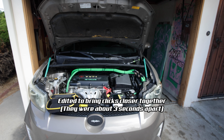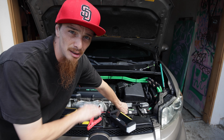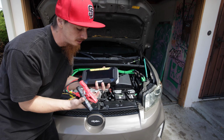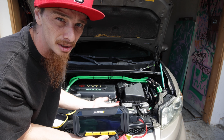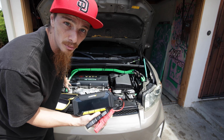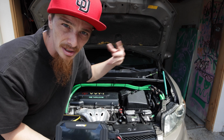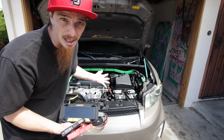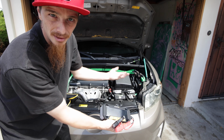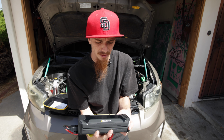Said it's ready. You can hear it like doing its thing. If you didn't understand what just happened, so my battery is actually completely disconnected right now. I hooked up the Auxito jump starter in place of my battery. The fact that I was able to start my car means that my alternator was able to start turning, which would have in turn charged my battery if I still had my battery connected. We're testing this thing's ability to charge a dead battery, but since my battery's alive, I wanted to remove it from the equation. So this is definitely gonna be something that I keep in my car from now on.